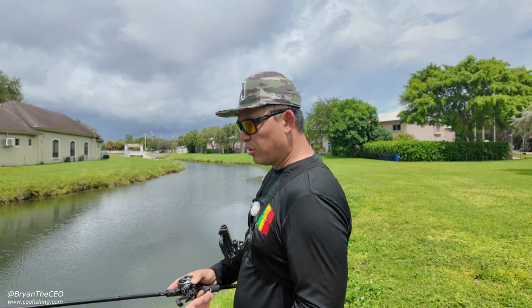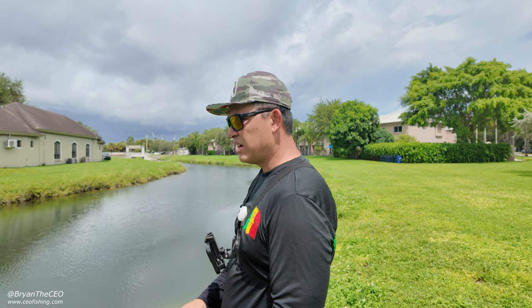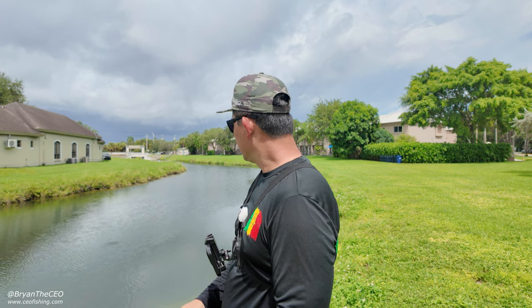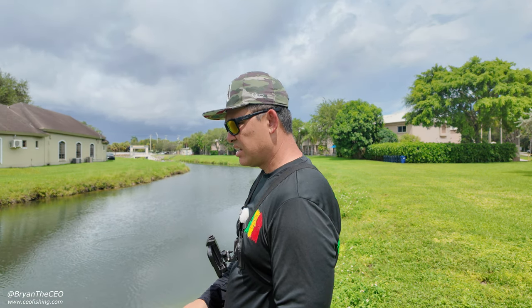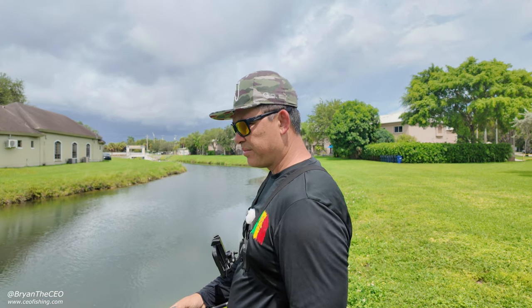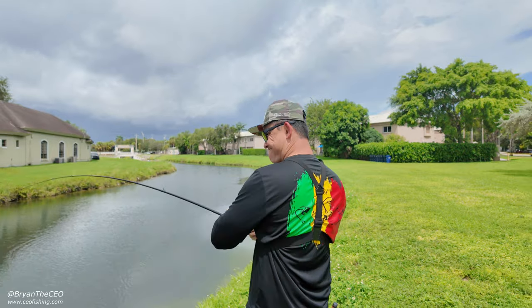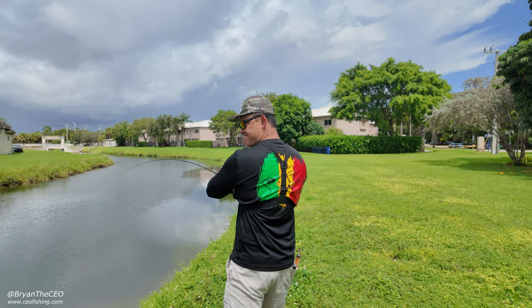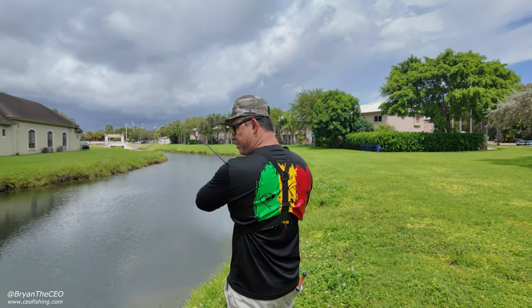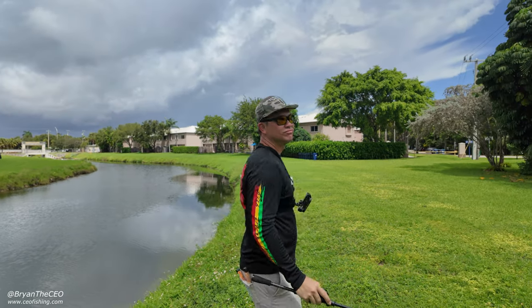The lure is swimming straight at me right now. Straight at me. Now it is actually just swimming along the drop, which is pretty cool. Oh, I'm on. Something just came up and hit me. No. Oh no.